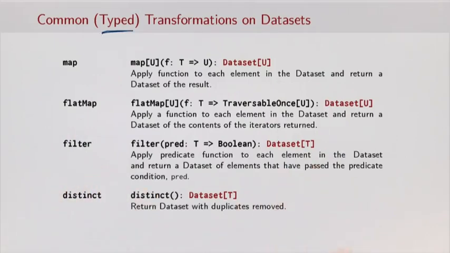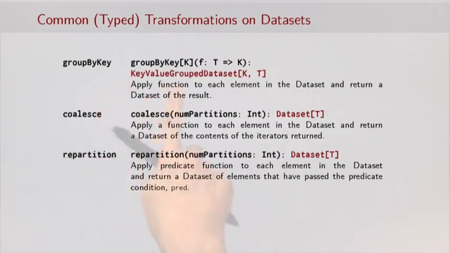I hope these familiar operations make you comfortable, because already with groupByKey things start getting a little weird again. Coalesce and repartition look the same as what we're used to, but groupByKey gets a little weird because it has this return type called KeyValueGroupedDataset, which is a little strange. How is this a transformation if it doesn't return a dataset? Well, ultimately groupByKey does return a new dataset. It just does so with an extra step in the middle.